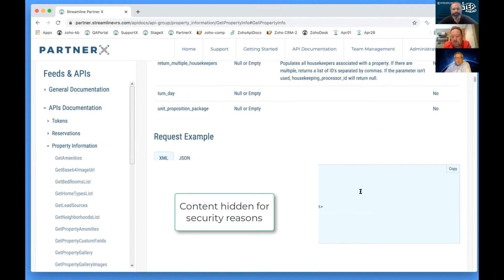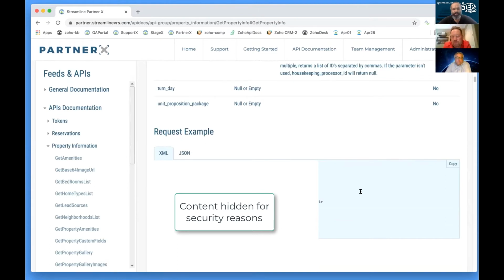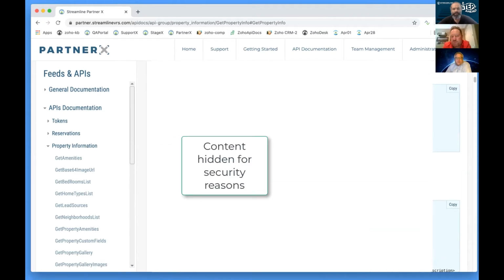And then there's a request example. Interesting to note, we support both XML and JSON as the language to talk with the APIs. You can see a request in XML, or you can see it in JSON. You can get an example of what the response is for that call. Again, also in XML and JSON.